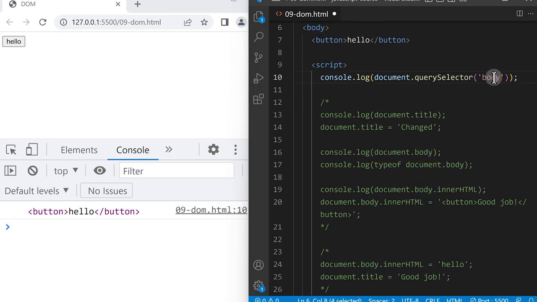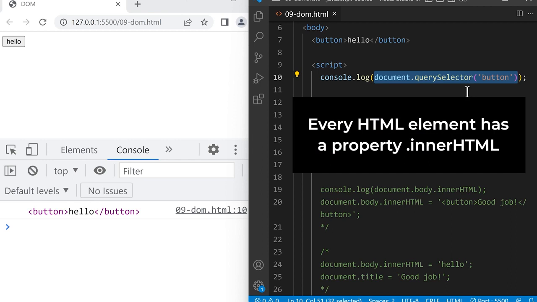But for now, let's just change this back to button as an example and save. So remember, when an HTML element is inside JavaScript, it's just a JavaScript object.